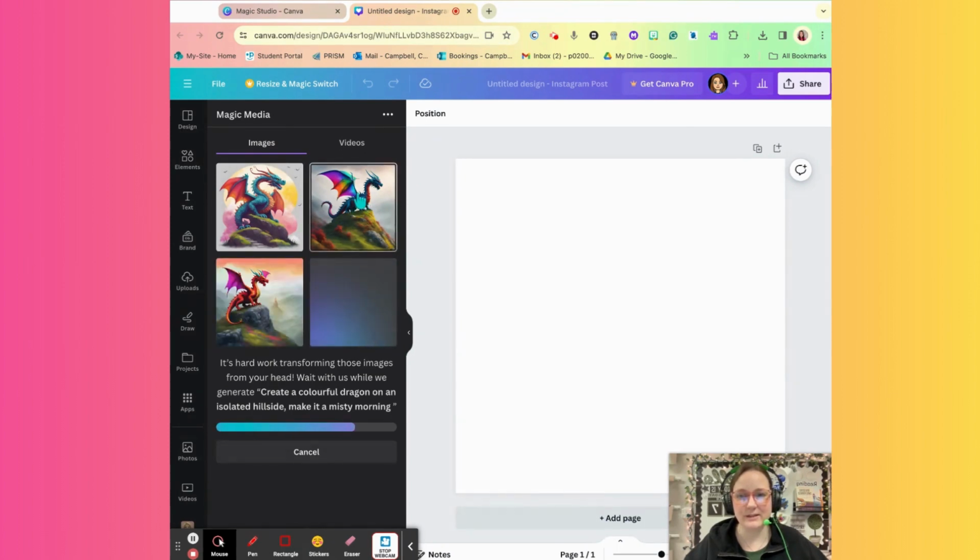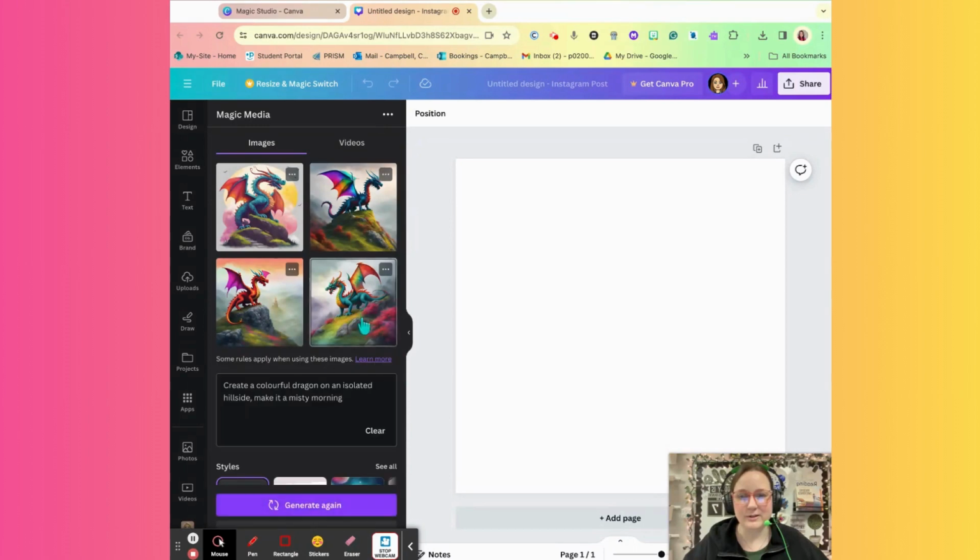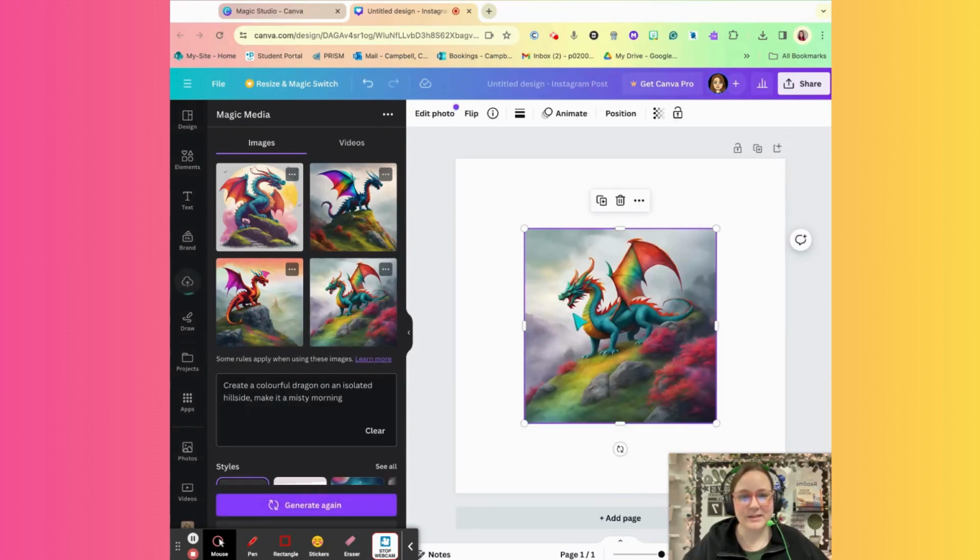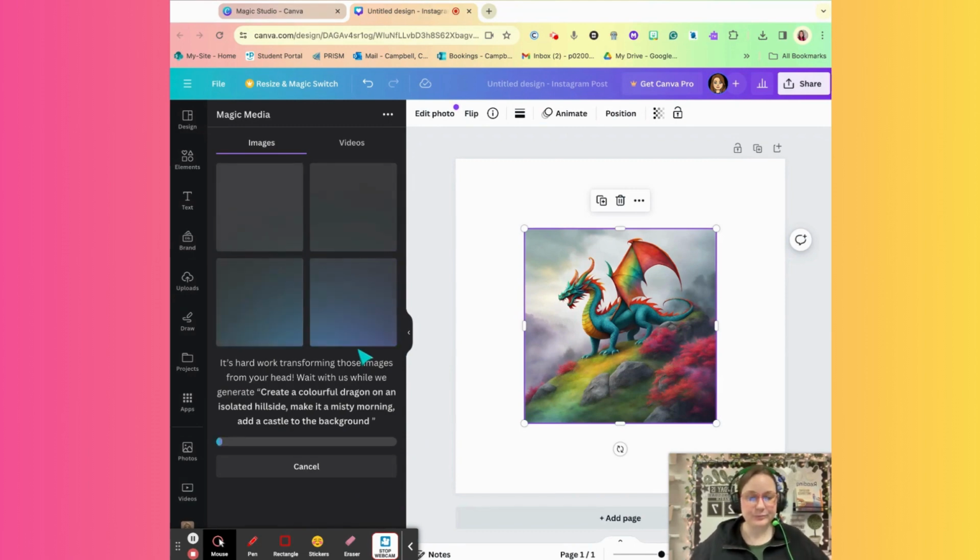So maybe this is something that, oh, these are so colorful. I love them. So maybe this is something aligned with what I had in my mind. Something that I always encourage students to do is to have conversations with AI. In talking to it, you can really build upon its power. So it can start to really generate images that are more in depth, more detailed. So, for example, I could edit my prompt and say, add a castle to the background. Then I regenerate and see what it comes up with.